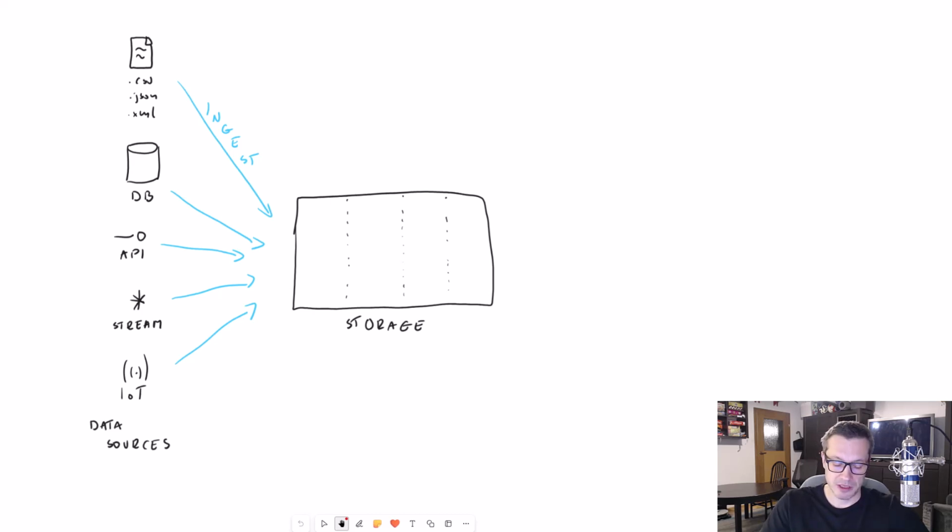So what happens with our data is that it moves from one layer to another as we proceed with various data transformations. And we can call this phase simply transform. And again, there are different ways we can achieve this, different tools, different services, but for now, let's keep it service agnostic.